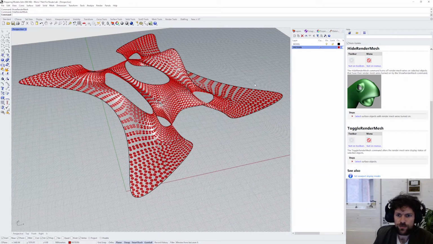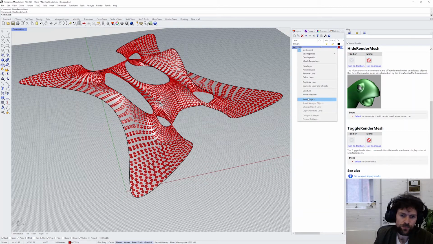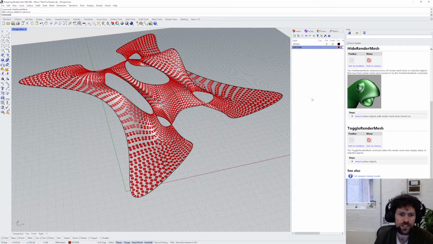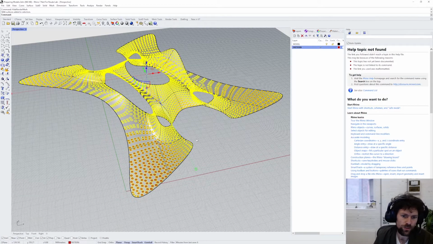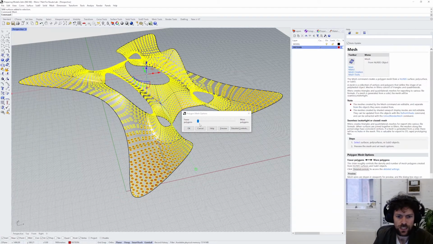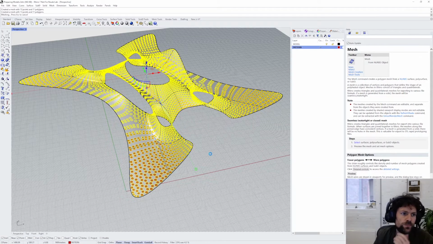One way that we can reduce the amount of detail in the model is to manually mesh any detailed NURBS objects in the model and join those meshes together. So I'm going to select all of these NURBS circles, and I'm going to run the mesh command just with as few polygons as possible. And this is going through and making a 13-point mesh with 11 polygons for each one of these 5,000 or so circles. Once this command finishes, we can then join all of the resulting meshes together into a single mesh.